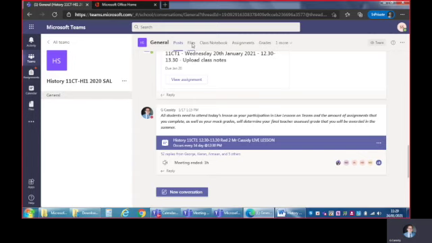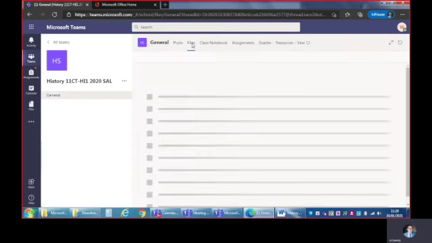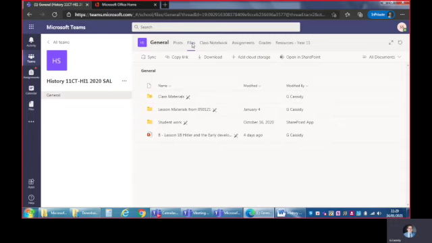The next thing you'll find is the Files section. Now, this Files section is very, very important because this is where the students will be able to find the resources for a particular subject on this section of Microsoft Teams. On the Files section, it will have a class materials folder, which will contain lesson resources for the students to use that their teacher will put up there.